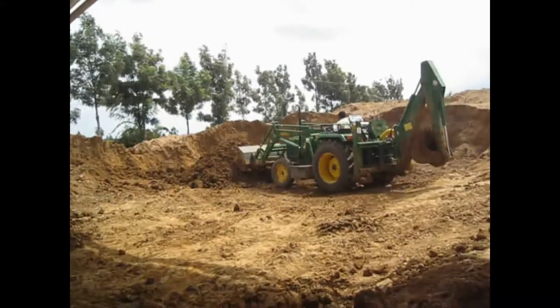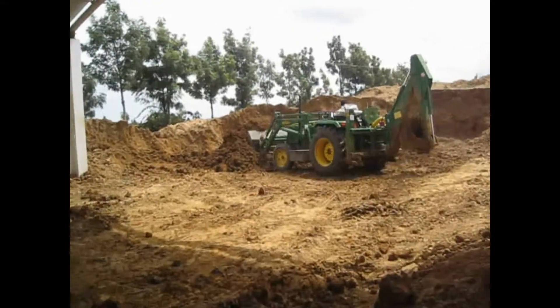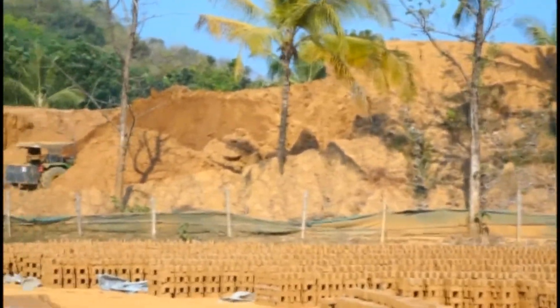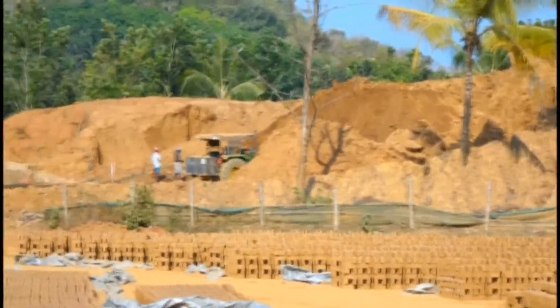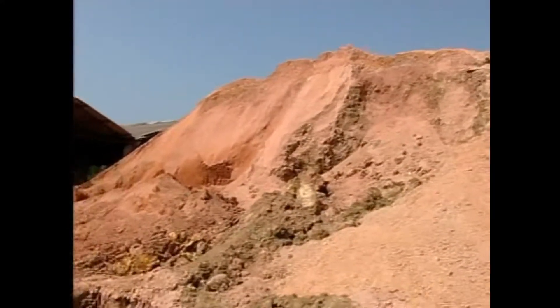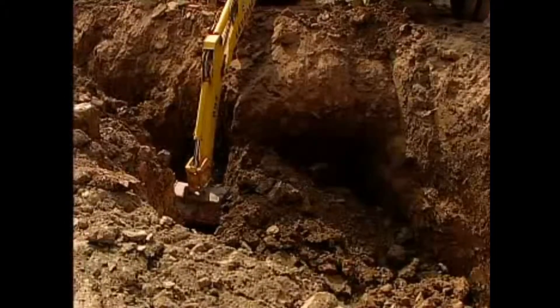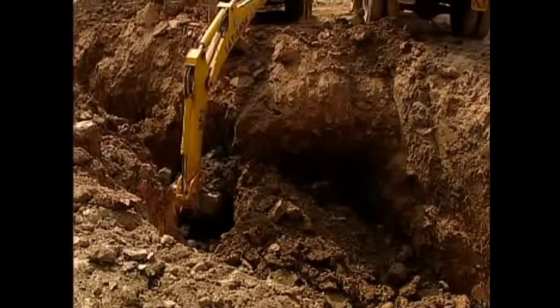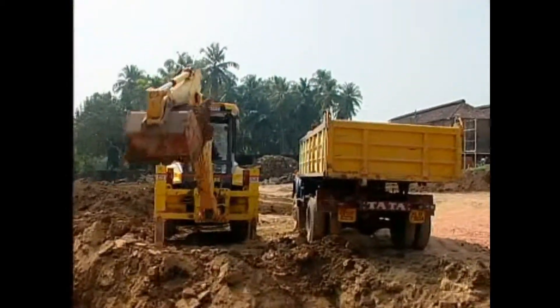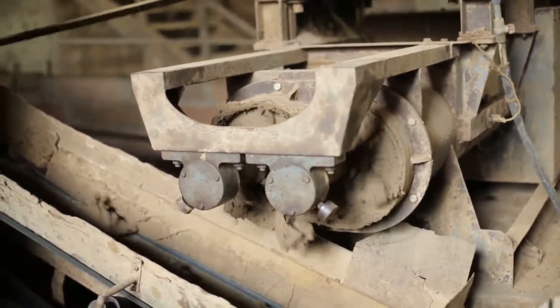Raw material preparation. The abundantly and readily available raw material for brick-making is clay, which is available in different varieties and grades. The clay may contain hard granules such as silica, sand particles, quartz and limestone, to name a few. Preparation of clay therefore requires crushing, kneading, mixing and tempering for high quality products to be made.